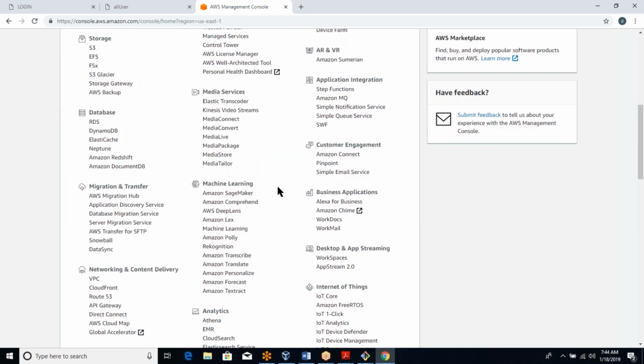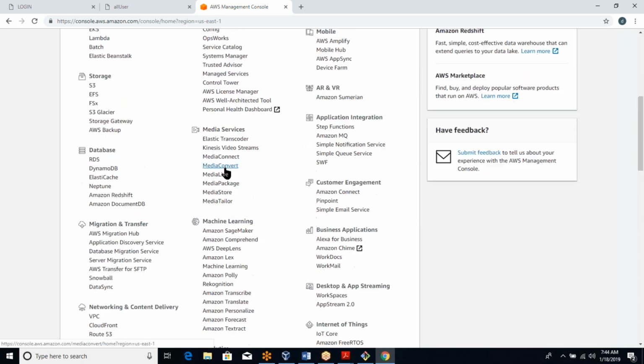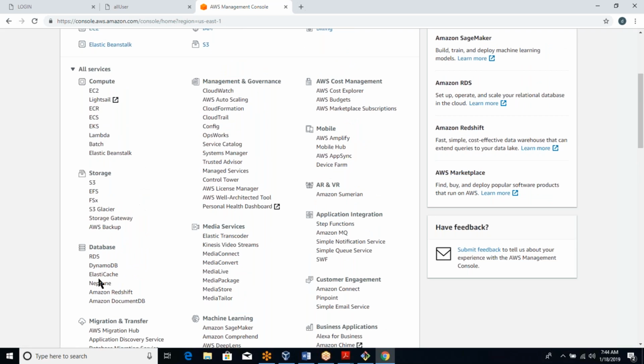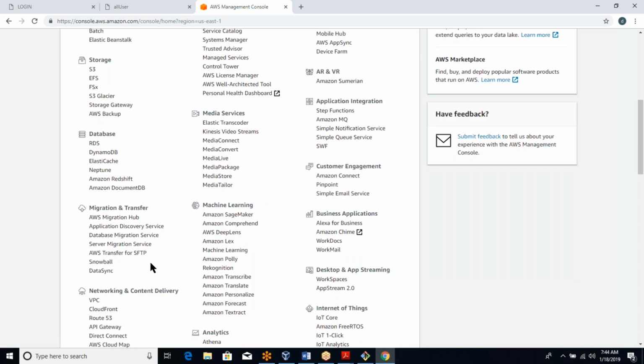For media services, there are separate services, like if you're working in media providers and all, you may use these services. For mobile development, there are separate services. For storage, database, our interest is mostly in compute, storage, database, and later you can look at migration and transfer, migrating your physical infrastructure to the AWS cloud. These are the services that can help you with that.